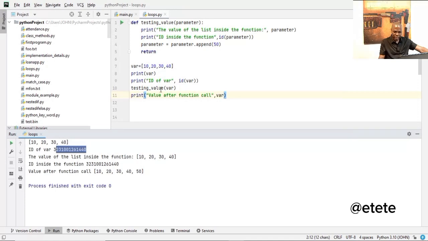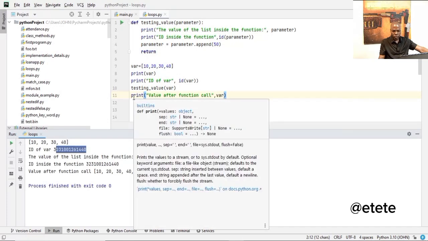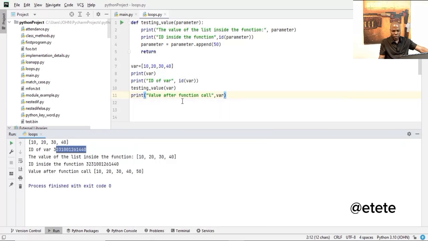It will return to this testing value, the calling function. Then after that, it will print out the next instruction, value after function call. So this variable now has changed. It's now 10, 20, 30, 40, 50. This is a global variable. But because this action has taken place inside this function, it's going to affect it.